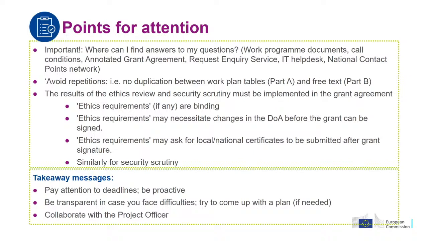So, concluding, what are the points to keep in mind after leaving this presentation? One important thing we are often asked is, where can I find answers? Concerning eligibility or other specific conditions, you will see in the work programme documents, for example, the eligibility of the countries that can participate, or other call-specific conditions. When you enter the preparation of the grant agreement, you see all the different articles in the grant agreement. But if you go to the AGA, the annotated grant agreement, there are usually explanations below each article, and it is strongly suggested to consult the AGA.